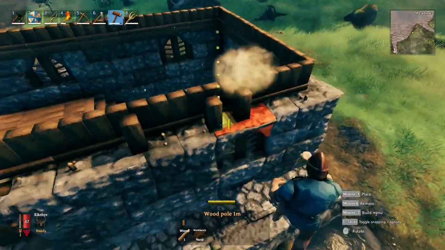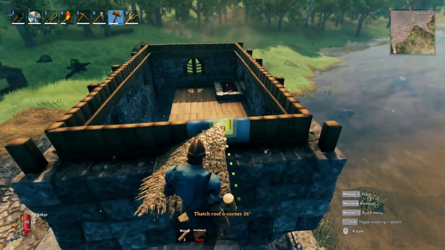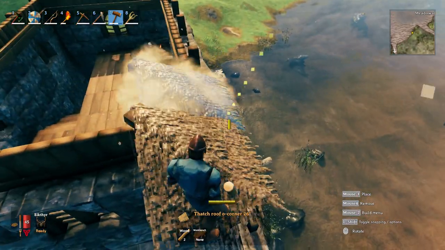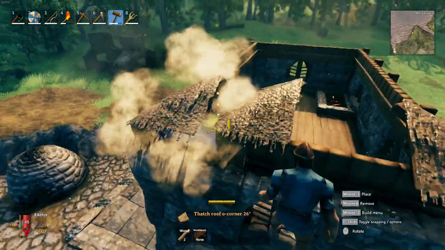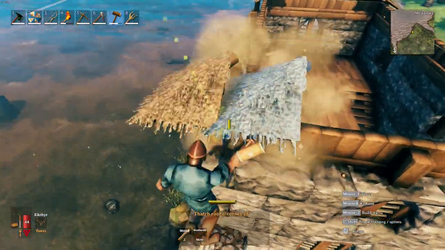For the roof, start the lower section with the 26 degree pieces, then use the 45 degree ones for the upper sections. Don't forget to add the chimney in the corner like I do, else you'll be white boxing your bedroom like some sort of rebellious teenager.